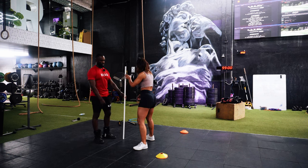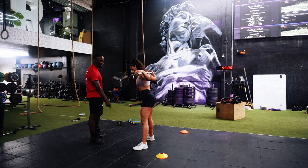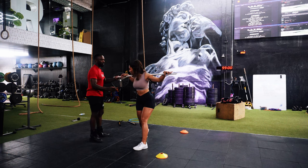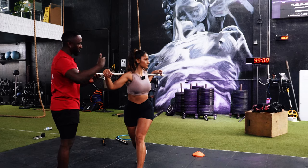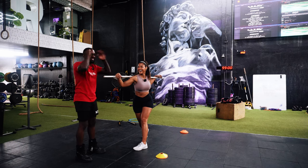Yes. Your front lead leg is going to be used as a base. Keep your heel out so you don't fall over to the side. Get your heel to the line. Turn your toe towards me slightly. Now rotate all the way through. Boom. Keep your head straight. Straight, no, this way. Thank you. Head this way, body that way.